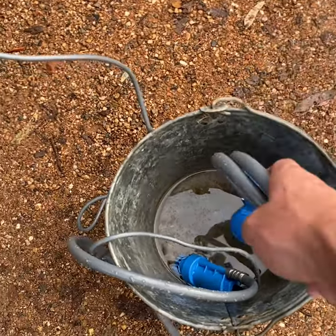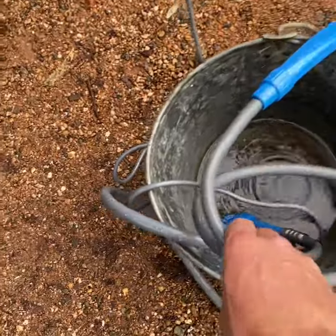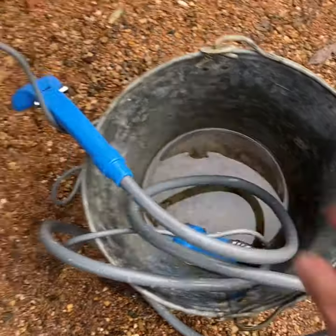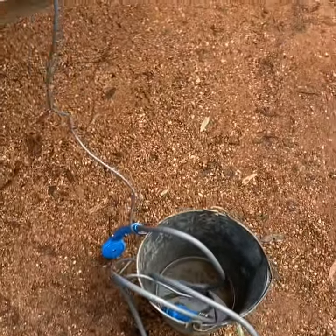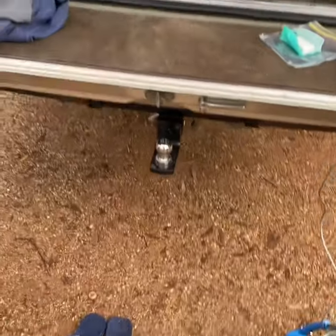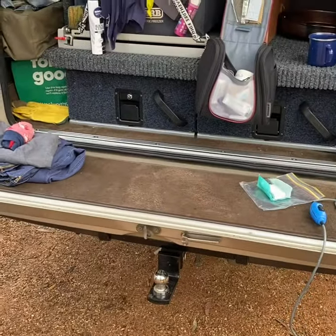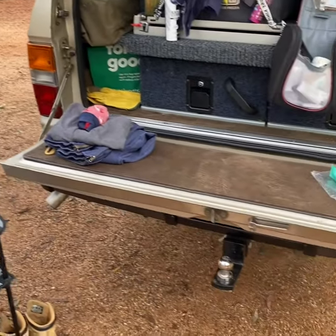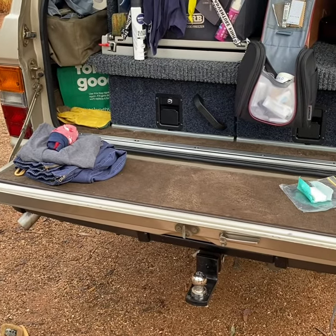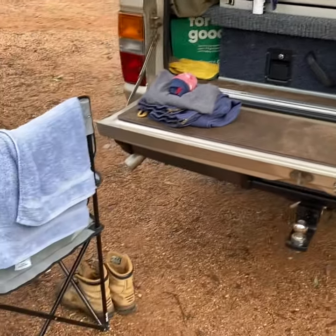So I just set it on the fire for about 20 minutes this morning because it's pretty wet and fresh out here. Well, it's actually not that fresh, but I'm still in a t-shirt. But anyway, and so I had to set up the back of the car as my bathroom. Obviously, there's no one really around, which makes life awesome. You probably would want some form of modesty screen.